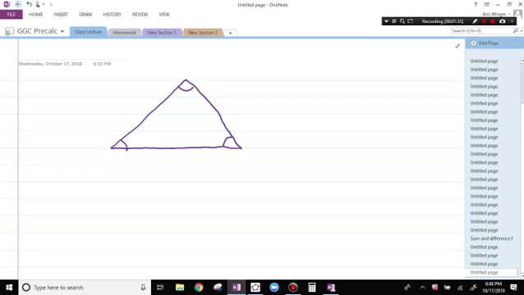I would also like to talk about notation. Capital letters are going to refer to angles. Lowercase letters are going to refer to the lengths of sides. So this is going to be capital A, and the lowercase letter is always opposite the angle that is the uppercase letter. So this would be capital B, this would be little b, this would be capital C, and this is little c.